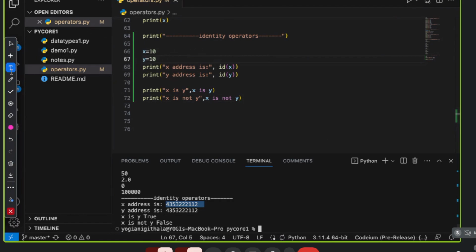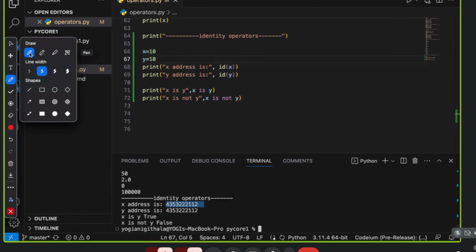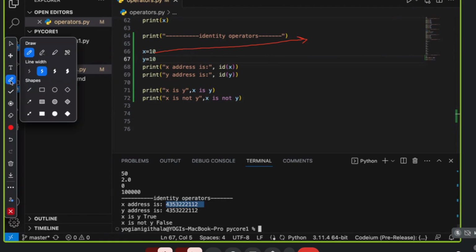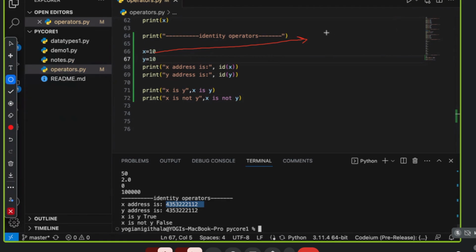For x equals 10, when this statement is executed, one object is created, an int object, an integer object, at some address.